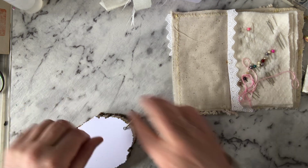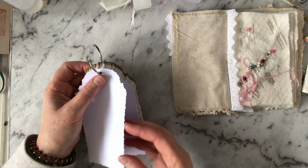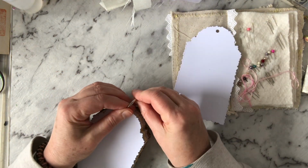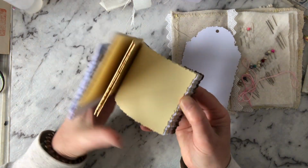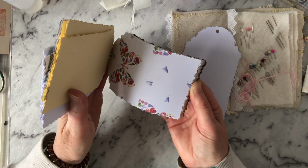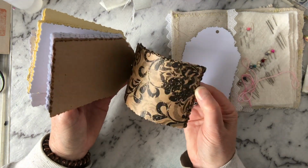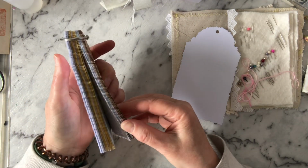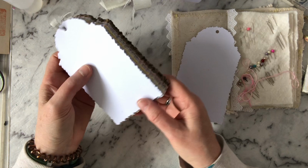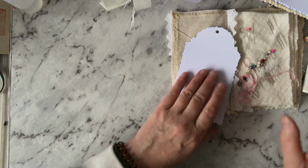Now the first tag for this first week of January is white. So I've got, take this one off and close it. I've just made a whole heap of different scrapbook paper tags, some blanks, the white, especially wanted the white today for white on white. And I will just probably pick out what seems appropriate for the week as we go. If some of these are too patterned and they're not working, I'll just cut more of either the buff colour or the white colour. So we're ready to go.